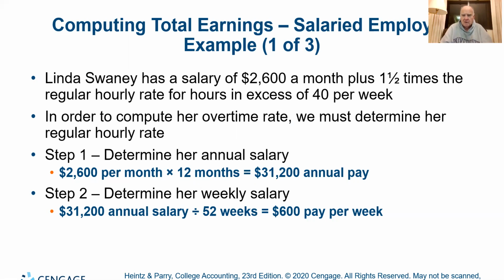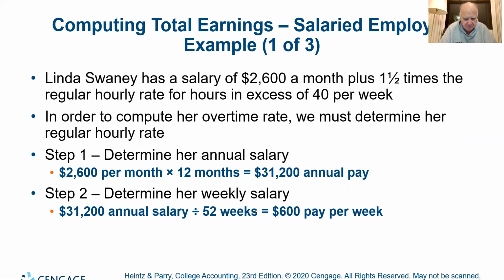To get all of these hourly rates, we always need to get the payroll expressed in terms of a year, because then we're going to take the annual salary and divide it by 2,080, and that gives you 500, okay? I'm sorry, I got a little bit ahead of myself. 31,200 divided by 52 equals 600. We're then going to divide 600 by 40 to get $15 an hour. What I said was 31,200 divided by 2,080 will give us her hourly rate of 15. 52 times 40 is 2,080.